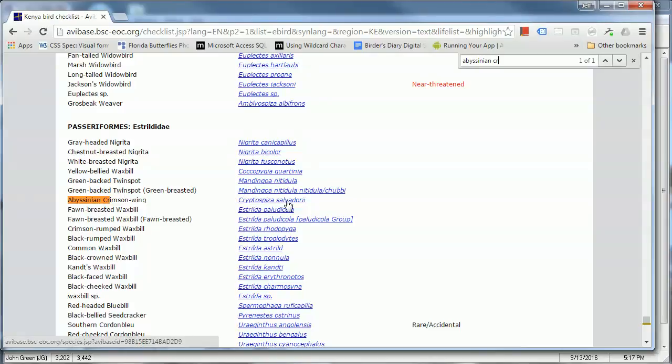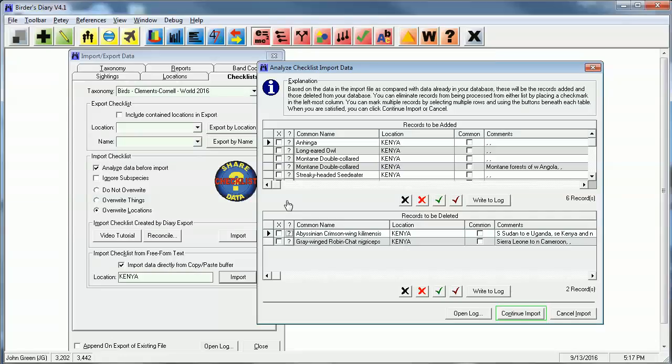So obviously, no checklist data anywhere you find at the source, no matter what, is ever 100% correct. In this case, why are we specifying the species without specifying any of the subspecies? Well, again, nothing is 100% correct. If we go back and look at the comments for this subspecies, you can see that Clements thinks that it does occur in southeast Kenya.